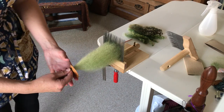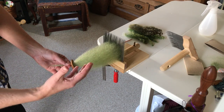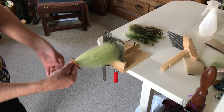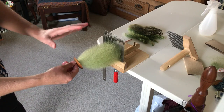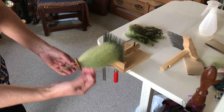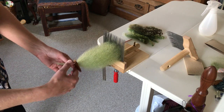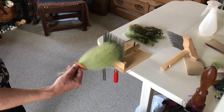In her article, Kim talks about how she likes to have one hand pinch in one direction and the other hand pinch in the opposite. Which you choose is up to you — everybody's different. I would do it the same way Kim describes: she's pinching with her right hand up and down like this.